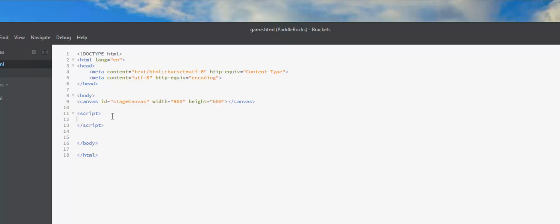And let's go ahead and start off with the variables that we're going to use. I'm going to call this variable canvas, and I'm going to call another one canvas context. Call upon the window on load.